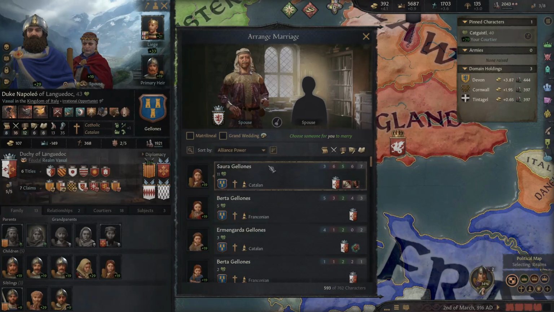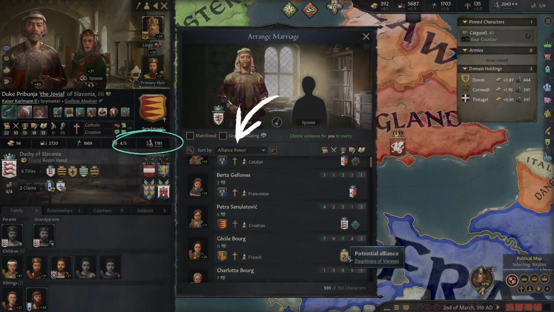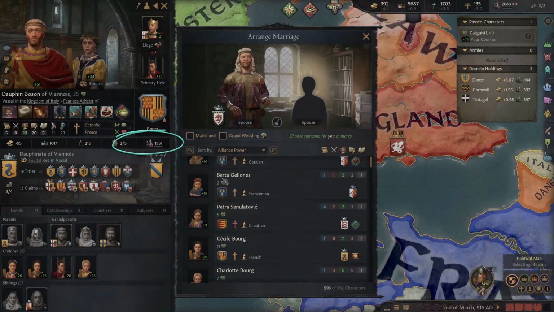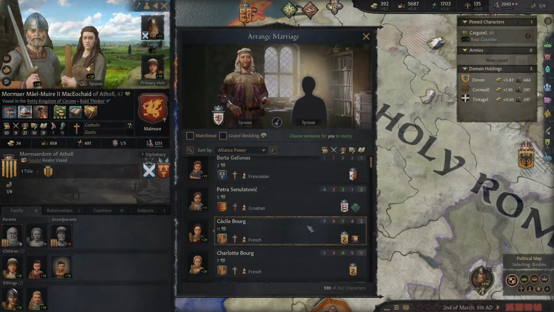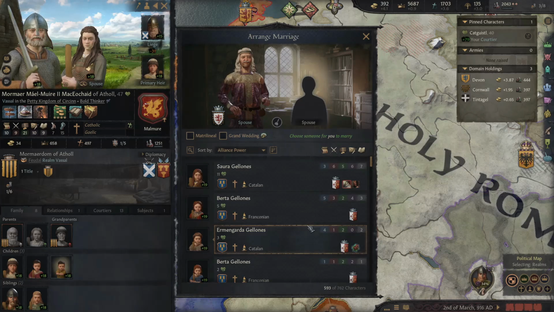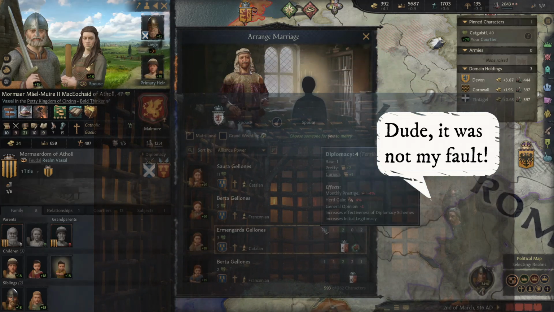Once your dynasty is safe, the next focus of your marriages should be strong allies. In the marriage menu, you can sort potential spouses by alliance power to see exactly how many soldiers each marriage could bring you. More soldiers means better protection against stronger neighbors, more support for expansion, and extra help during internal conflicts. But be careful, big and powerful doesn't always mean good. Make sure your potential allies are close enough to actually reach you in time, instead of marching for 3 years while your realm burns. And watch out for unstable realms too.